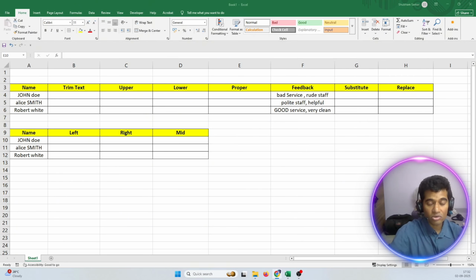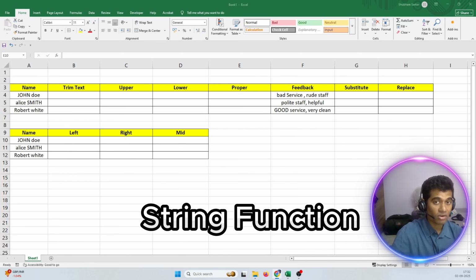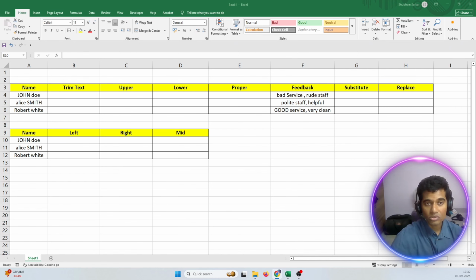Today we are talking about some of the most useful Excel functions for cleaning and transforming text, also known as string functions. And these functions are also an important topic for those who are preparing for data analyst or data engineering. Not much for data engineering, but trust me, for data analyst this is the important part. So these are very much helpful if you work with messy data like names, addresses, feedback, or any kind of raw import file. We will cover 9 key functions today, and for each one, I will show what it does, the syntax, and a real simple example.